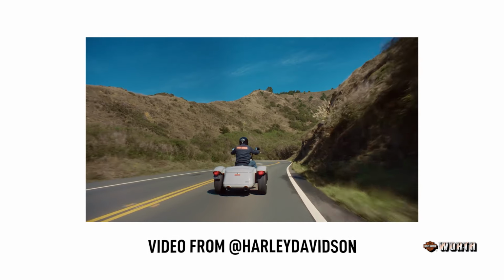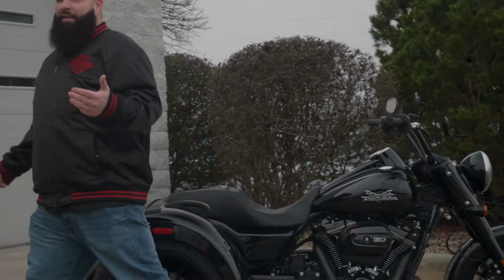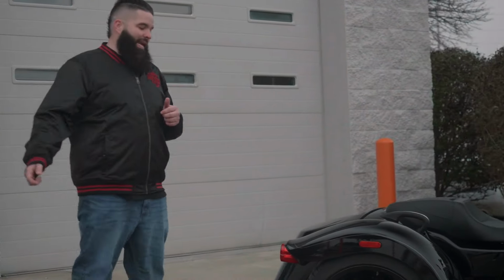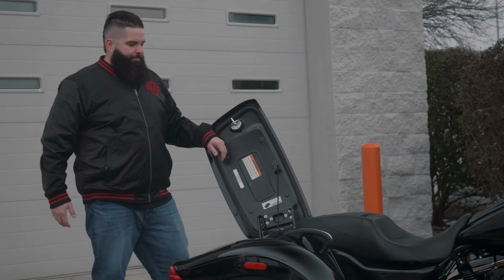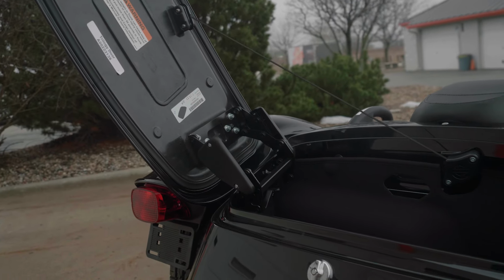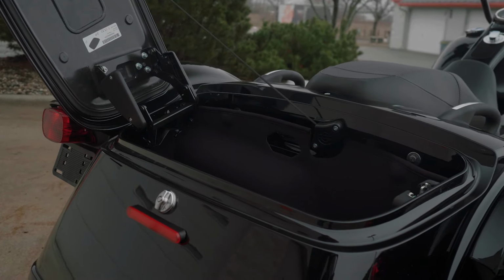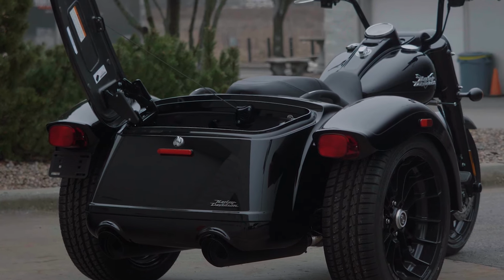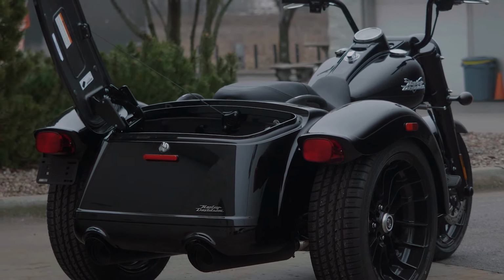One of the other things that I think they did a fantastic job on is the storage in the trunk. That's a big thing for a lot of people who do a lot of touring and a lot of riding. So the trunk obviously opens right to left here. You have enough space where you can fit two full-size helmets side by side in there, or you can put all the stuff that your wife gets when you go to all the dealerships as you hit on your trip. You can fit all the shirts, the jackets, boots, whatever you need. This storage has got everything that you could ever imagine.